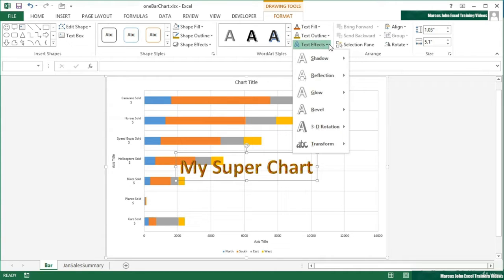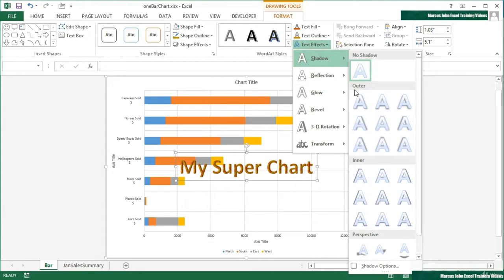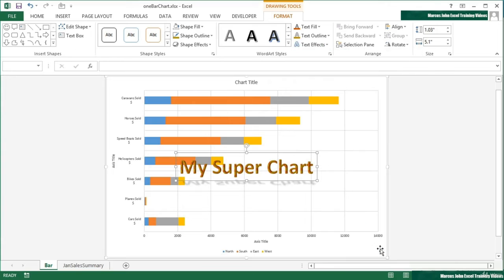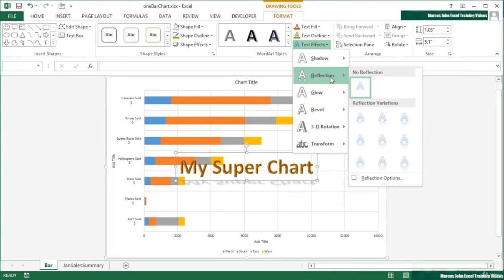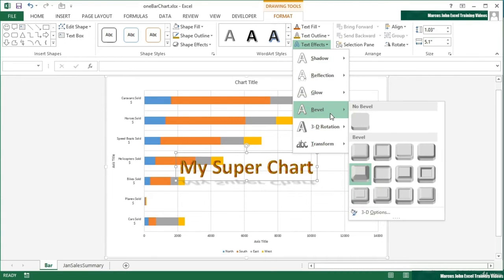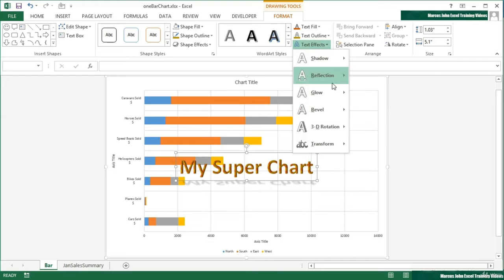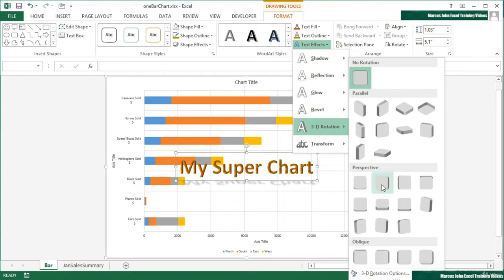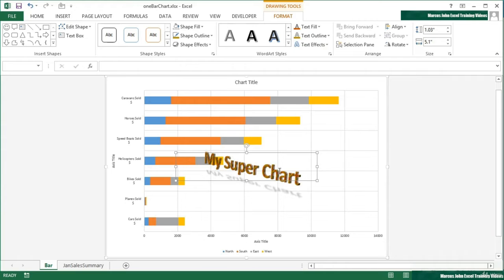And then we have a number of text effects. Shadow, if I want to add shadow on the outside, on the inside, different perspectives of shadow. Oh, that one there. It gives me a shadow at the bottom. Or I can have reflection, or I can have a glow, different color glows here. Bevel, to make my text more button shaped. It makes it sort of stand off the page. Let's try that effect. 3D rotation, I can rotate the text about there. It looks like it's standing out and popping out.